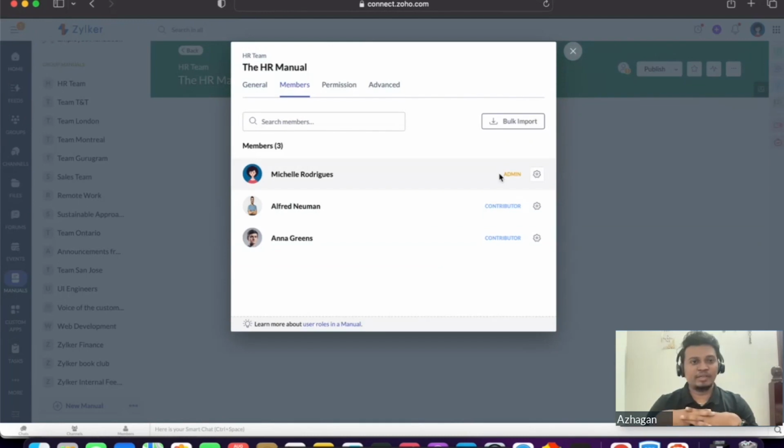The admin is essentially the user who created the manual. Contributors are users who will be drafting and working on the manual. And then the end users will be consuming information from the manuals. How we can manage these members, we'll see at a later point in time. But for now, it is essential to understand the types of roles in the manual.